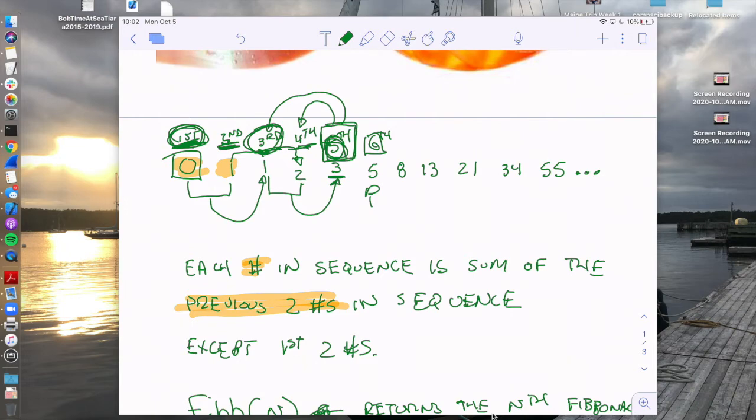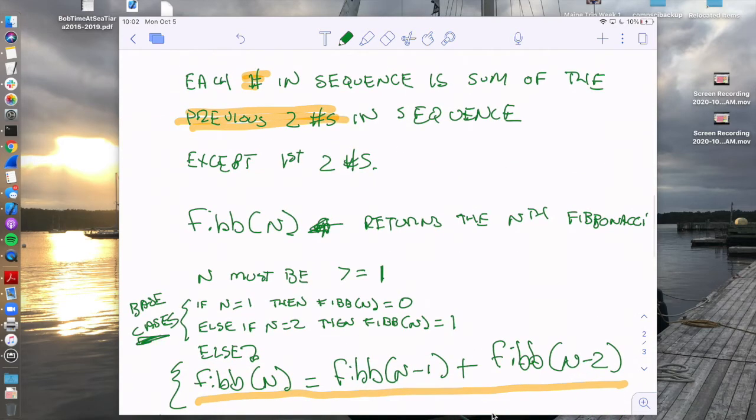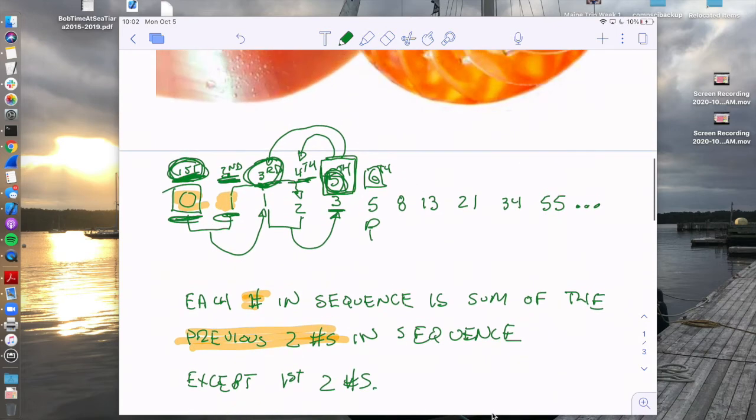Now, the second and the first Fibonacci numbers are already resolved. Those are base cases. So the first Fibonacci number we know is 0, the second Fibonacci number we know is 1, and that's because we wrote these base cases right here that say if n is 1, then Fibonacci of n is 0, and if n is 2, then Fibonacci of n is 1. So since these two Fibonacci numbers are resolved in base cases, we can quickly compute our third Fibonacci number. And we say that that's 1. So that's an example of how the base cases and recursive cases work together.